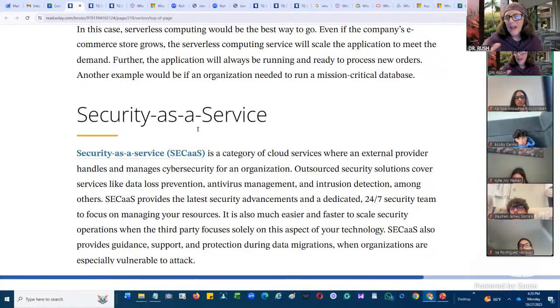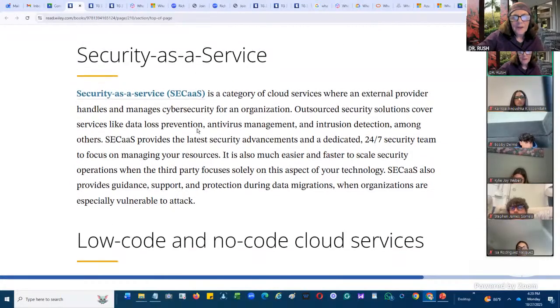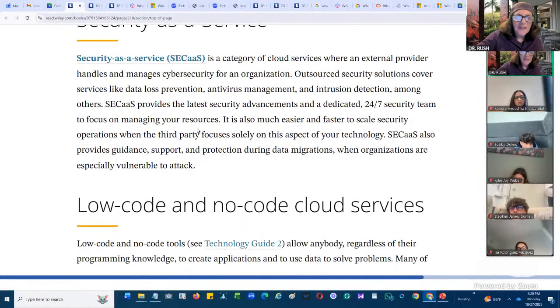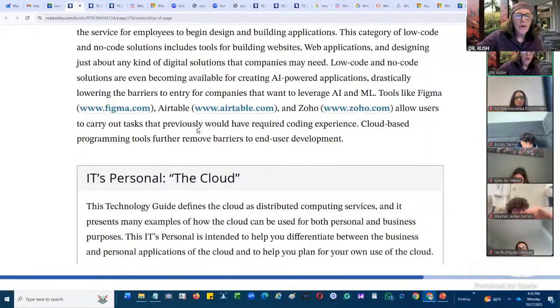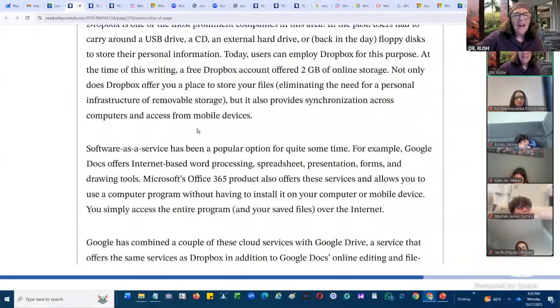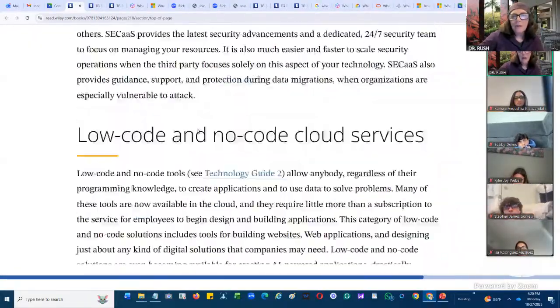Their base group here at the university is basically to contact end users, contact students, contact faculty, decide who gets what, and decide on their roles, right? Based on least control that they have. Security as a service. All this low code, no code, all the AI, it's done now through the clouds.